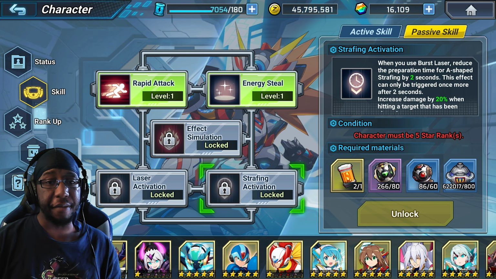And then we have strafing activation. When you use burst laser, it reduces the prep time for A-shaped strafing by 2 seconds. It can only trigger once after 2 seconds. So every 2 seconds you use burst laser, you reduce the activation time of A-shaped strafing, which is really, really good there because A-shaped strafing is like your nuke.